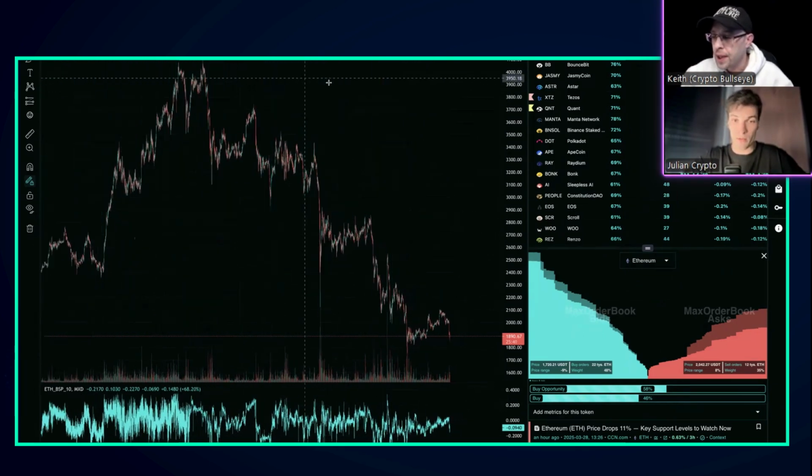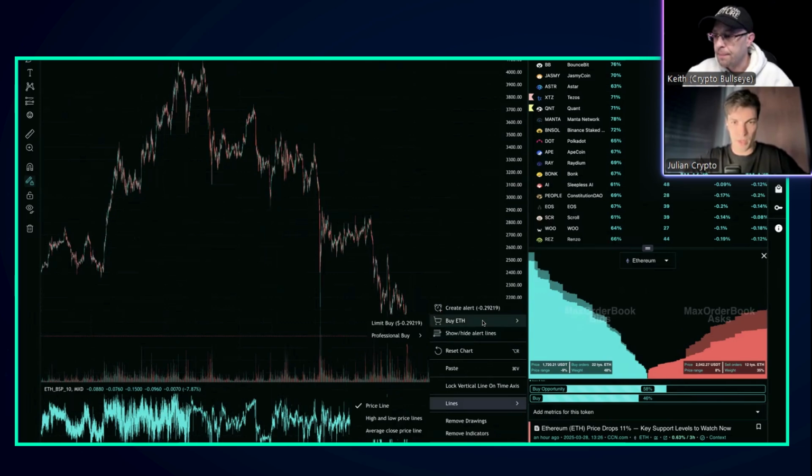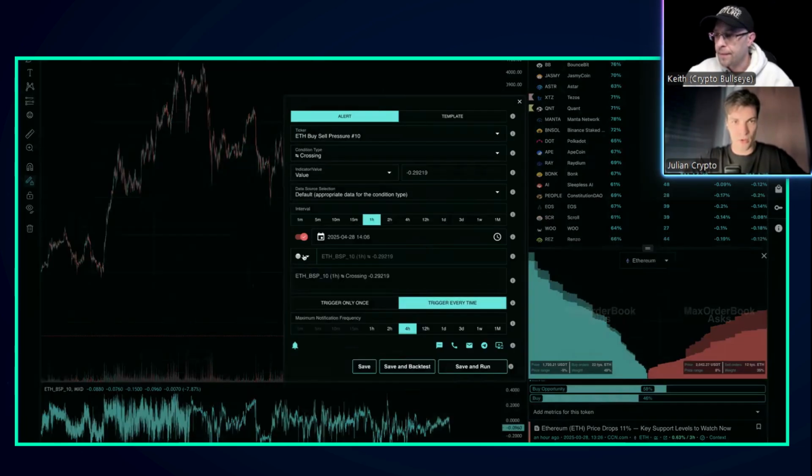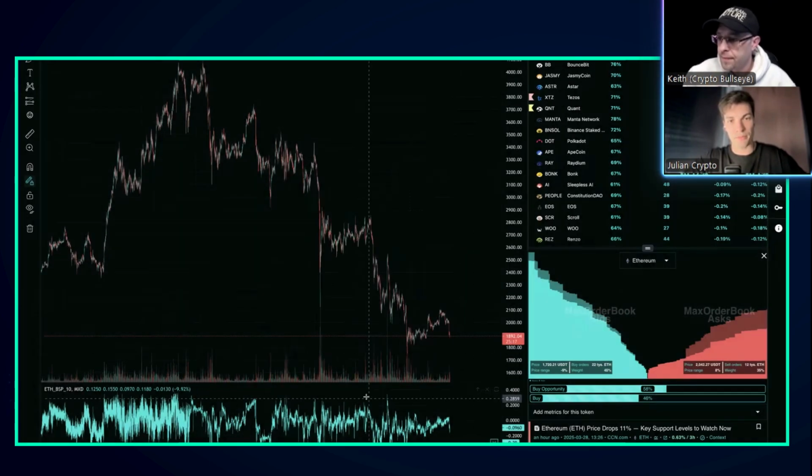But right now we aren't at the lowest. So maybe there is still some opportunity to go to the lowest points. Maybe I will set up an alert for crossing that line, because after that it will probably be a good time to accumulate. Maybe in the short term, maybe in the long term. It's looking like time to accumulate ETH.